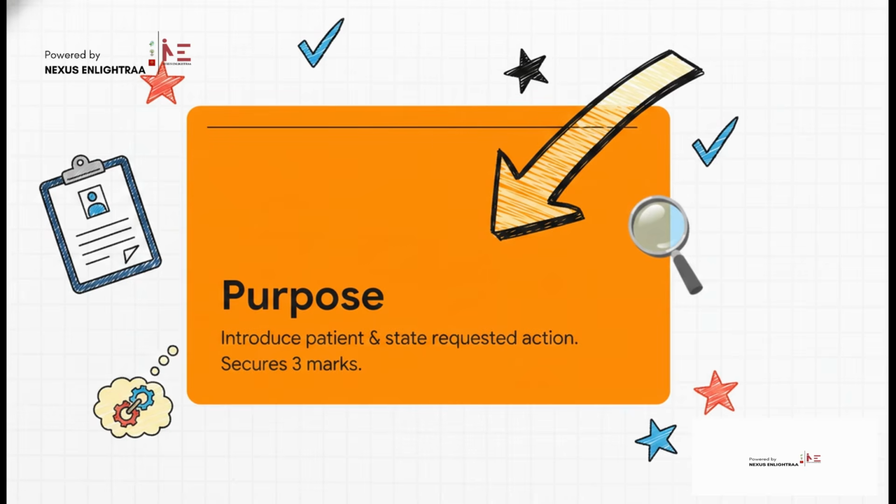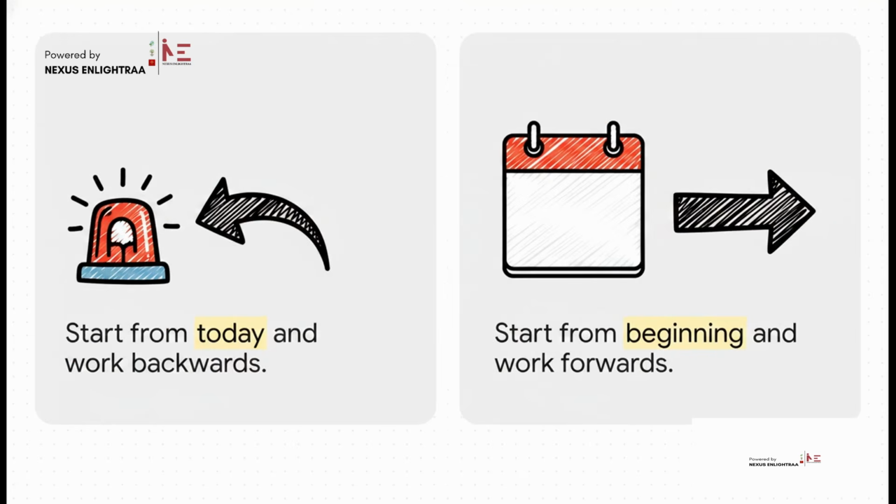Put your reason for writing front and center so the specialist knows exactly what they are dealing with from sentence 1. Next up is the timeline paragraph. Your logical flow here depends entirely on clinical urgency. If it's an emergency referral, well, it makes complete sense to start from today's presentation. You highlight the immediate, critical vital signs first, and then work backwards to fill in the context.